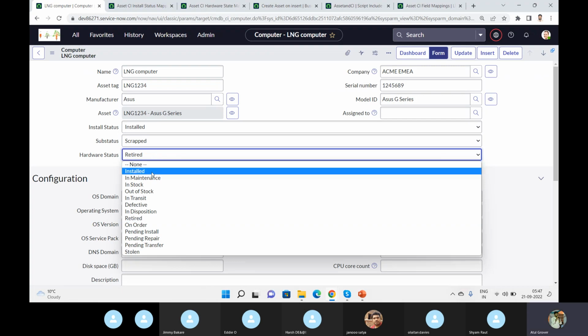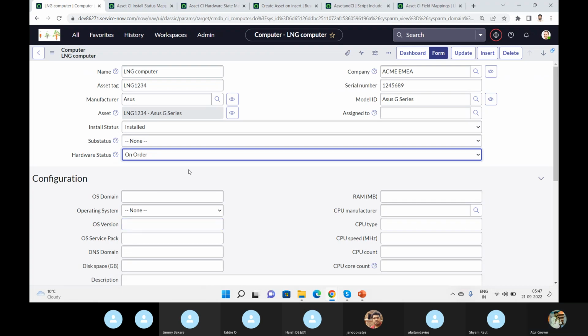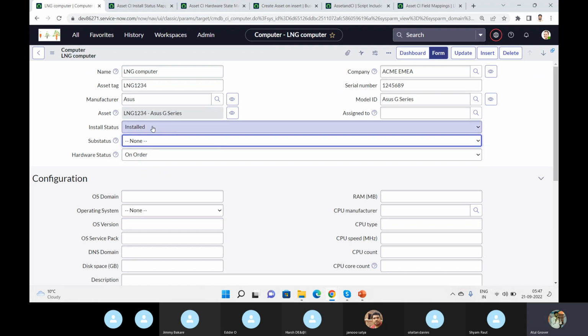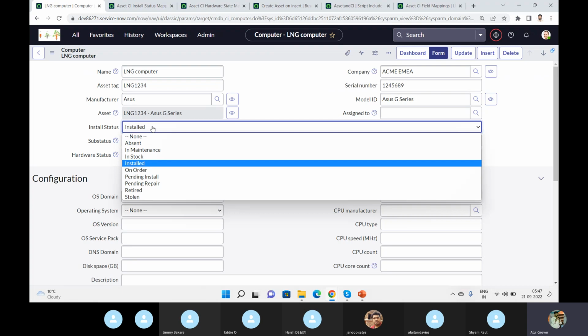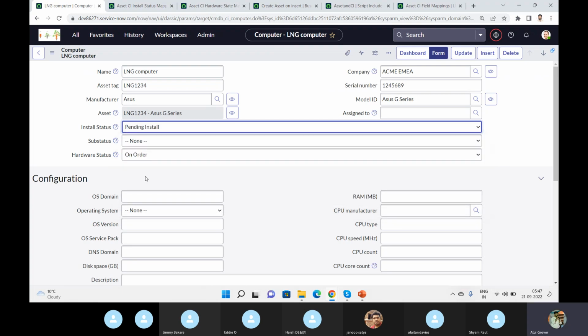Now, if I say on order, I have already given the order to the company. Do you think that my CI will be installed? No. Let's change it to pending install. This is practically possible.